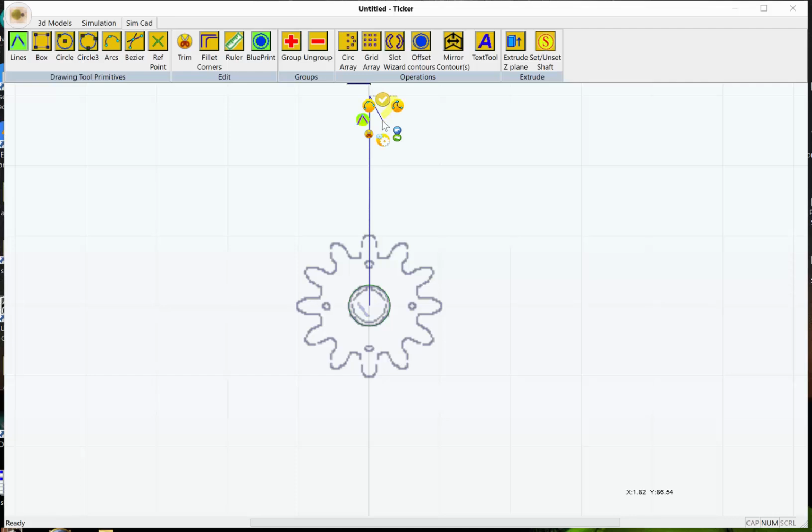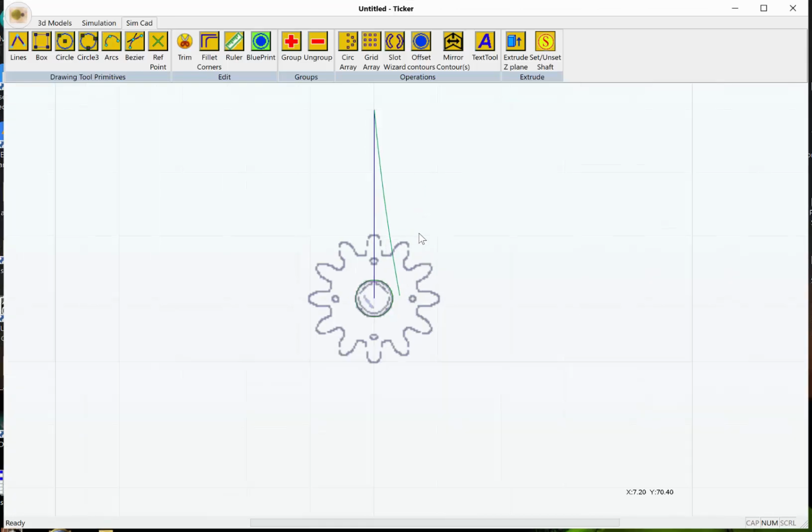And I'm going to then turn off this tool, and because I'm using a tool which is in the menu, I can click on that tool again to turn it off. I'm then going to go to a 3-point arc, click on the top line, click an arbitrary spot here away from what I'm doing, and just give ourselves a little curve. And turn that off by clicking on it.